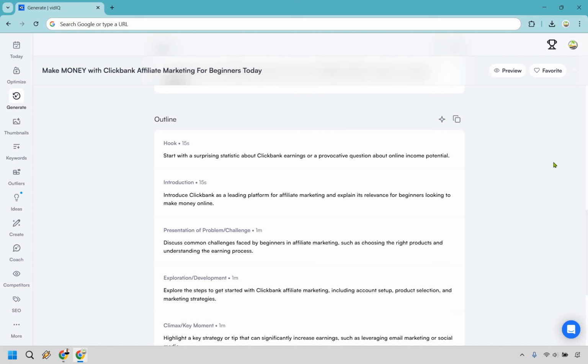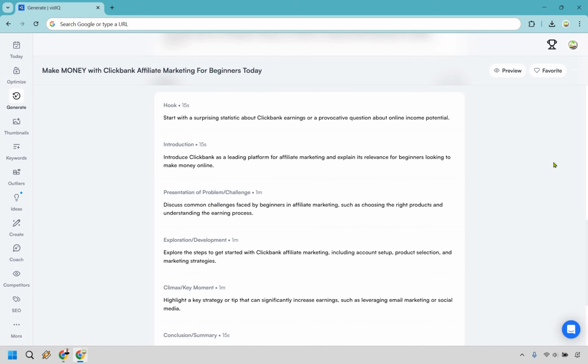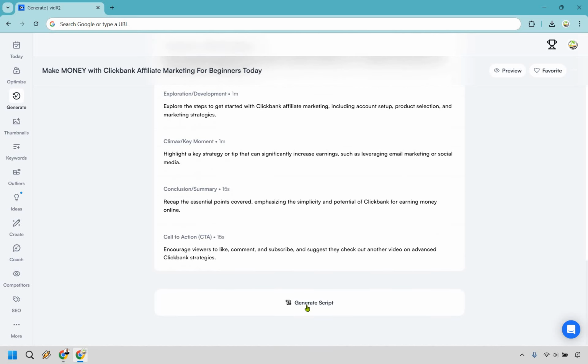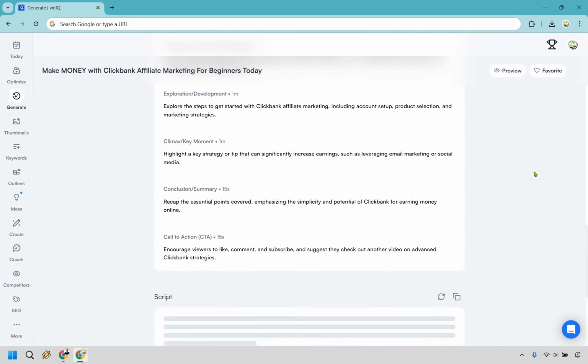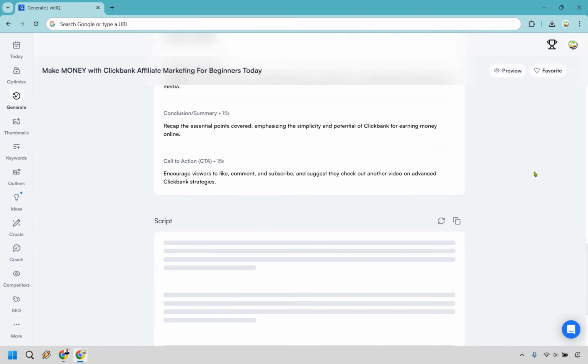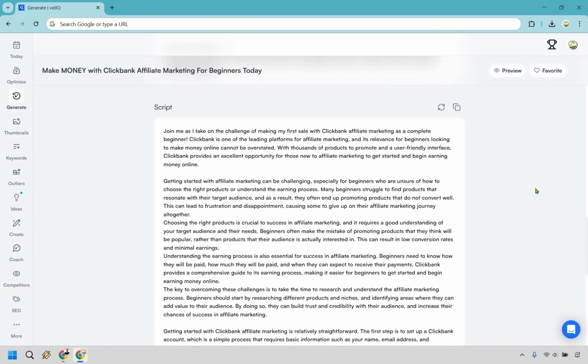And then it gives you an outline. Outlines are fantastic because if you're really into your niche or your topic or you're an expert, it's going to be pretty straightforward to go through and just simply answer some of the stuff that needs to go here and talk about it for 15 seconds, 15 seconds more, about a minute here, a minute there, and so on and so forth. Or if you don't want to fill in the blanks, let VidIQ do it for you. You can just simply generate a script, wait a little here, and once it's done, you can simply use that as well.